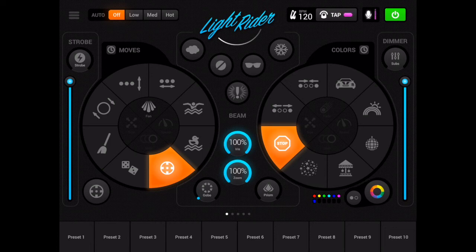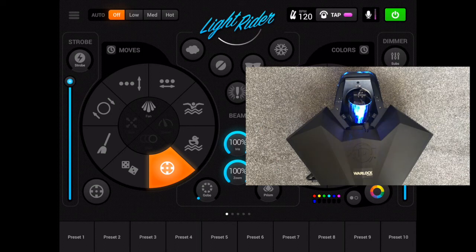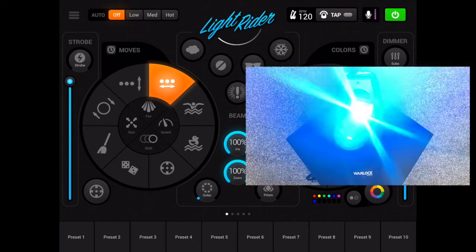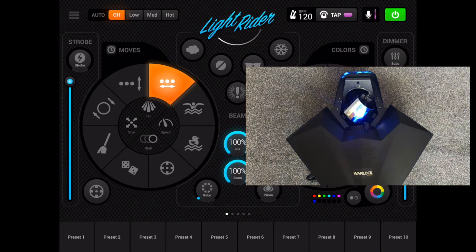So as you can see on the left hand side, in the movement effect section, I've currently got this set to stopped. If I choose one of the pan only effects, what we should see is my barrel tilting all the way from side to side, but the barrel itself isn't rolling.